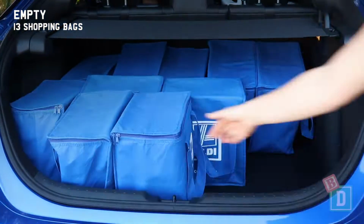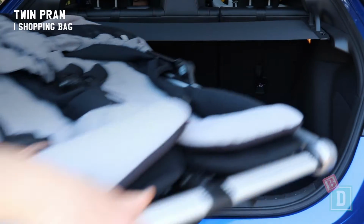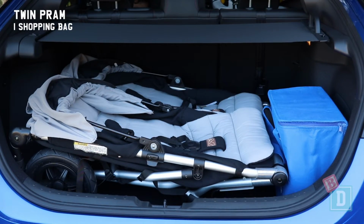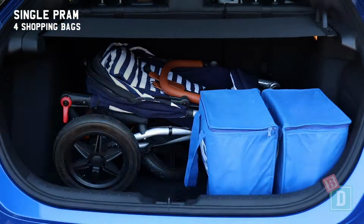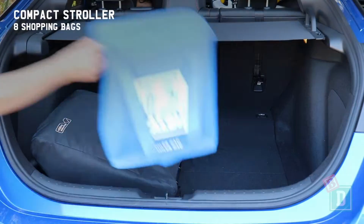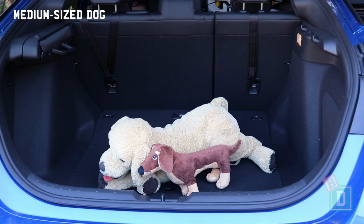Empty will hold 13 shopping bags, or a twin pram and 1 shopping bag, a tandem pram and 5 shopping bags, a single pram and 4 shopping bags, a compact stroller and 8 shopping bags, or a medium-sized dog.